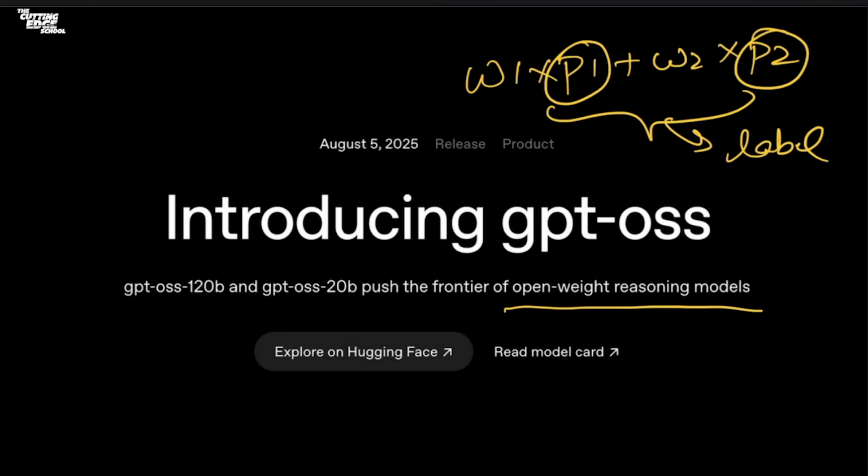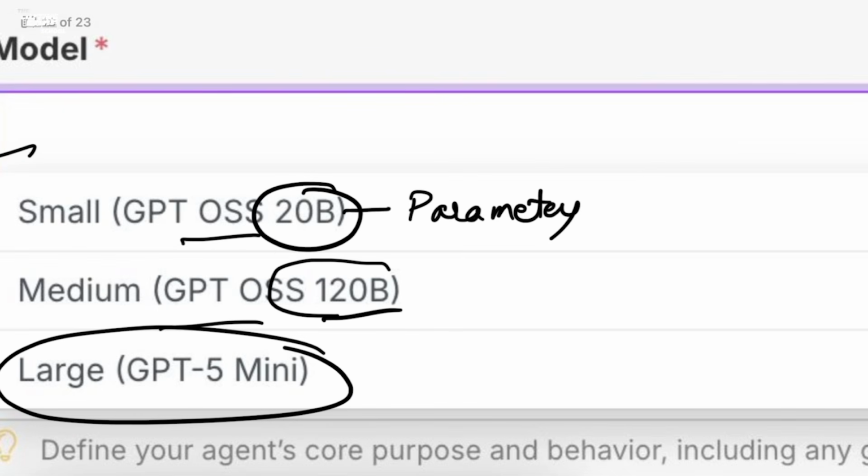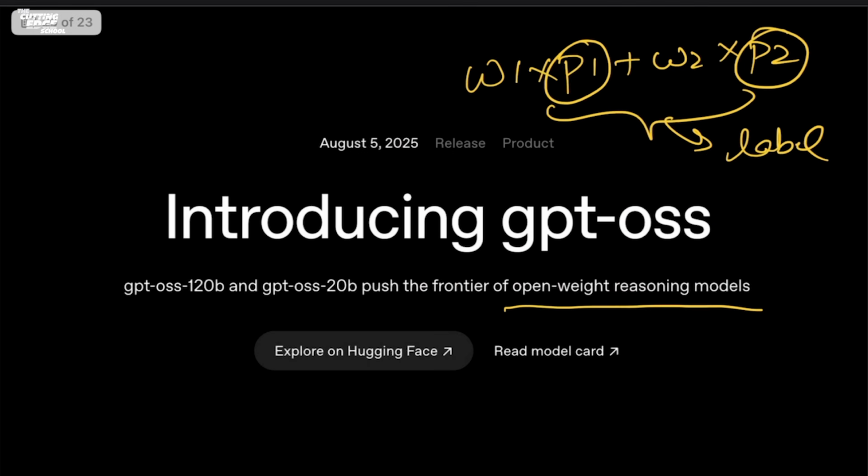Now, OpenAI and all of these AI applications, they have a lot of parameters. As you can see, they have 20 billion parameters, 120 billion parameters. All of them have these weights, and they don't reveal these weights, because if they reveal the weights, then they're literally giving away all of the valuable information, right? But sometimes they release open weight models where you know exactly the weightage of each and every parameter.